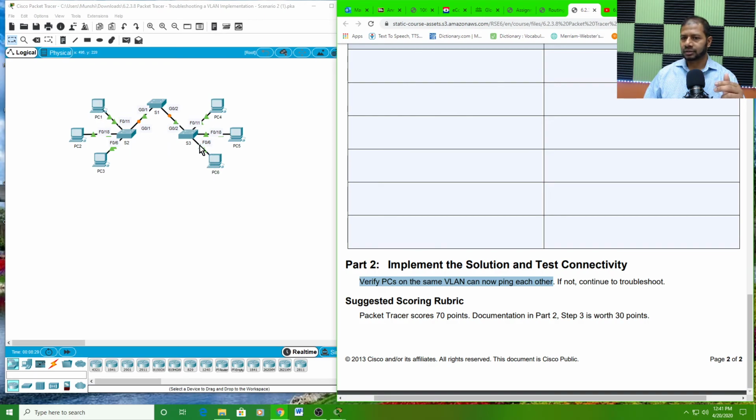Routing is needed for that. But within the same VLAN I should be able to ping once it's configured correctly. So I'm going to do that after I implement the solutions on the switches. And if the PCs still cannot ping each other, then I'm going to check their IP addressing. So I'm not checking the PCs' IP addressing yet.